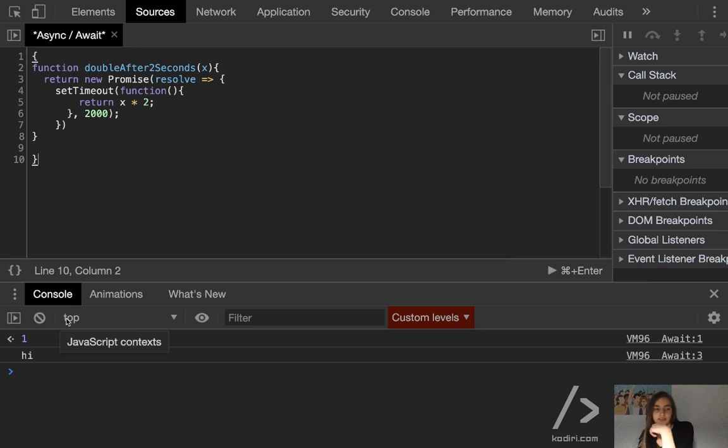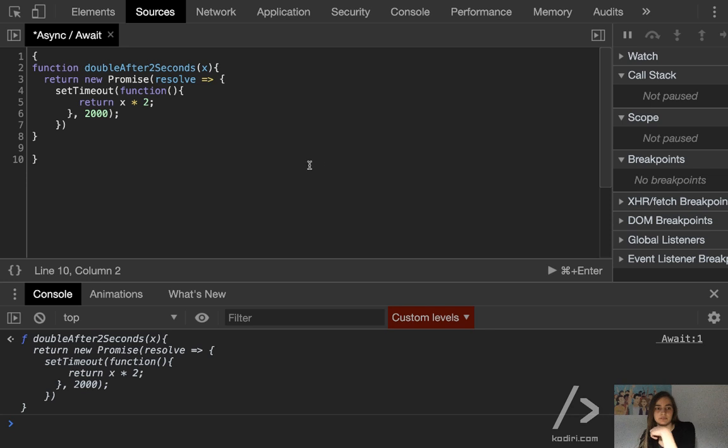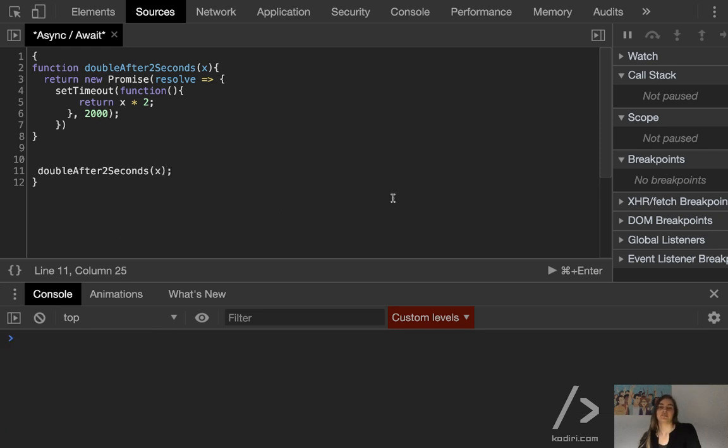Okay, so if we run that. Right, so what do you expect to get when we run that? Does anyone know? Pardon? When you call the function, you have to pass some number.